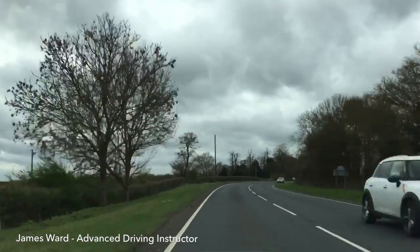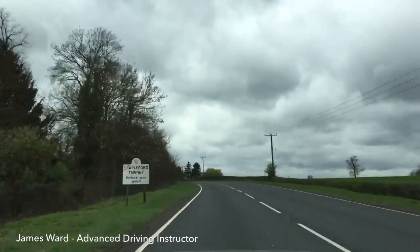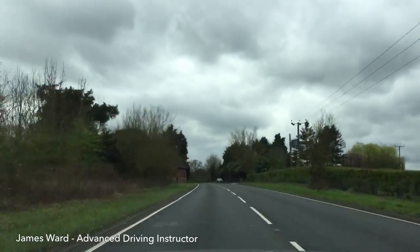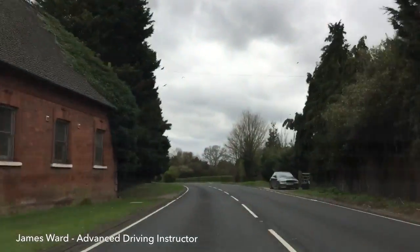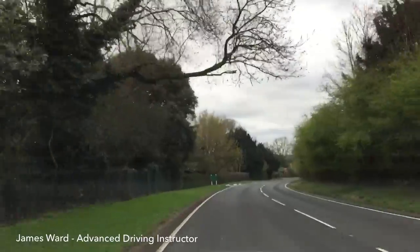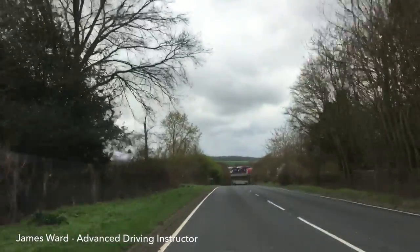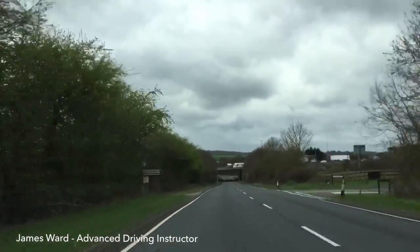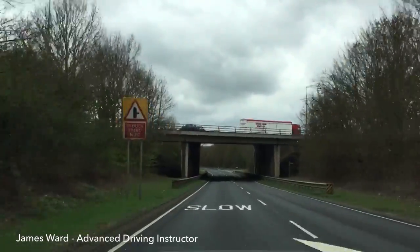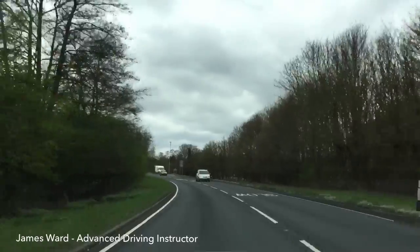Mirror nearside position — the limit point is matched for me. This is a 60 mile an hour bend, absolutely safe as we come round this right and then left deviation. Mirror offside position for the left deviation as we've got the hamlet of Stapleford Tawney. Another parker on the offside — looks good on wheel-to-line ratio, they are not moving. Maintaining 60 as we come round this bend. Very much dictated to by the speed of the road — the vehicle and myself have more than enough capability, but we're bound by the legal limit. Junctions coming to the offside — lateral scans, nice and safe for St Mary's Church. Another junction detail backed on amber. Slow in the carriageway, throwback arrows — junction inactive, just active now. Mirrors off the drive, cover the brake. Nice and safe. Mirrors and picking up the drive away from the hazard.